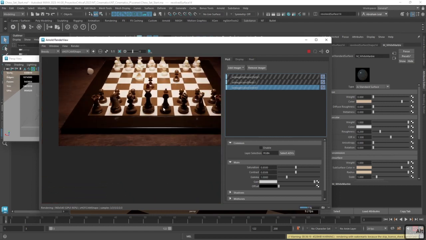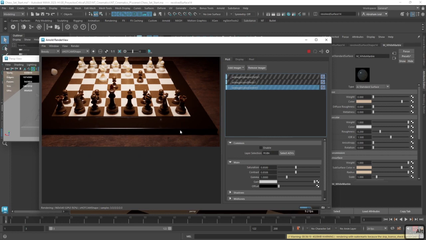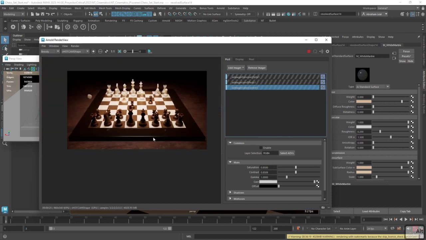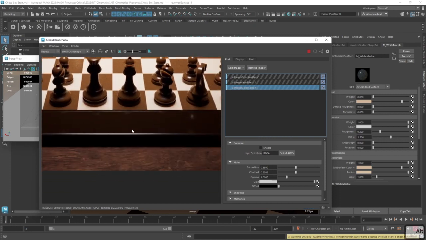So I like these colors, but I would like to add a material for the border of the board as well. I like the inner side of things, but the outer side looks a little bit too CG. The reflections are too perfect, and that's one immediate tell to know that something is a little bit too CG. So let's go with that.